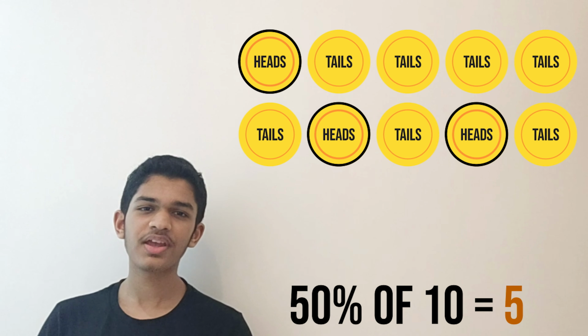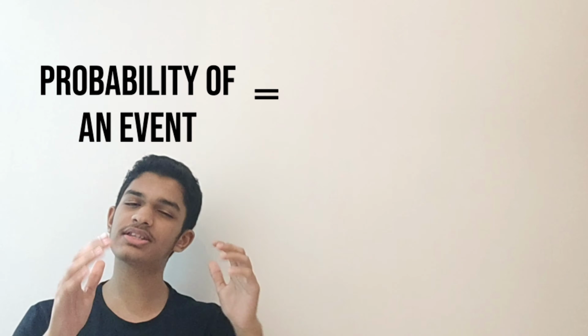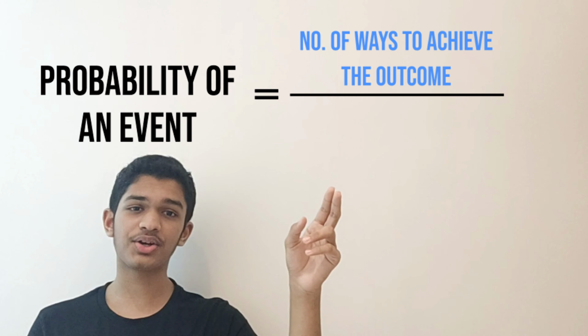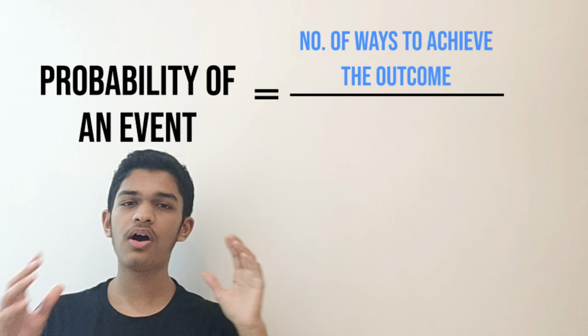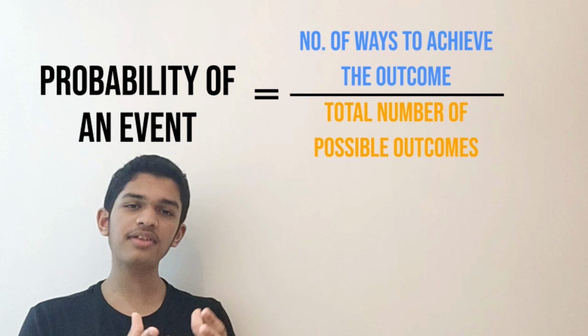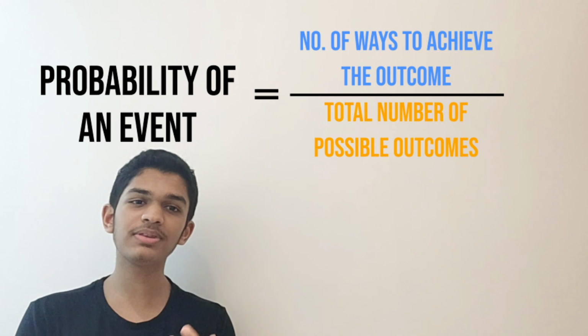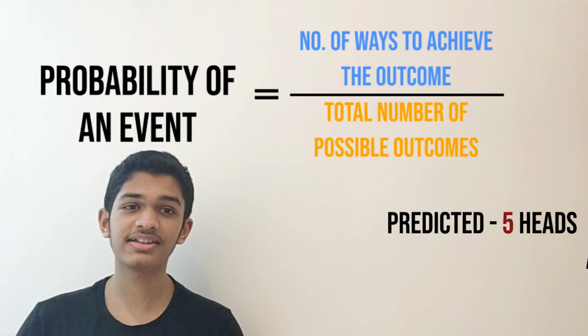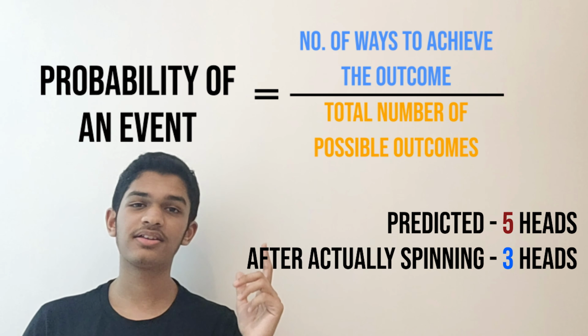Well, of course not. So what we learned earlier was that we have some event and we calculate its probability by using the same formula we already know, which is the number of ways the required outcome can occur over all possible number of outcomes. But then what I asked you to do was actually perform the activity and then get the results. And the results came different than what we had predicted using the formula. To understand this better, let's take our favorite example of die.